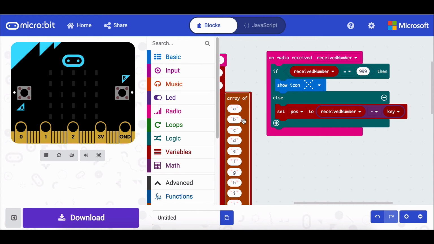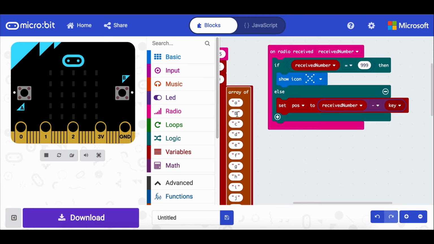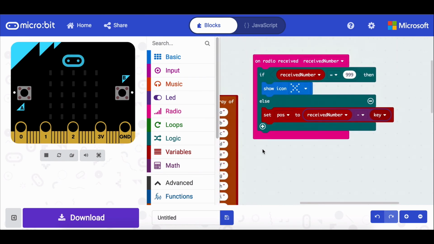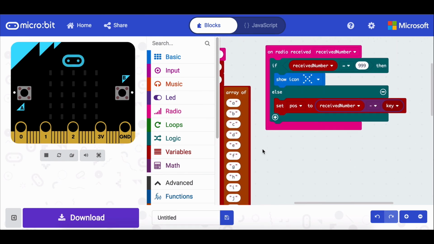Imagine my friend was sending the letter A, you received B, you received 1, and then you subtract 2, 1, 2, well, there is nothing before A, so we're going to have a problem. We need another check. If we've gone less than A, less than position 0, we have to jump back around to the end. So it's these check bits that I know make it a little bit tricky.